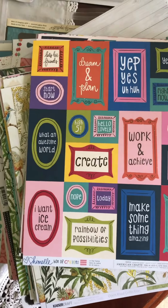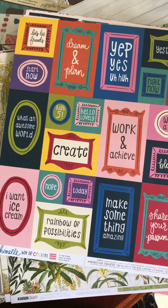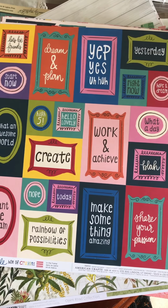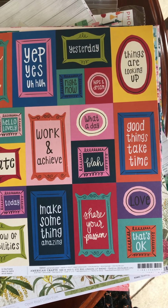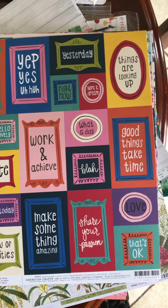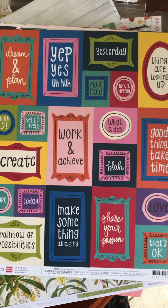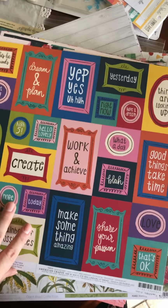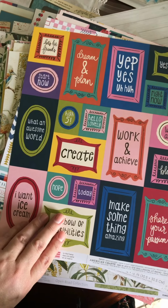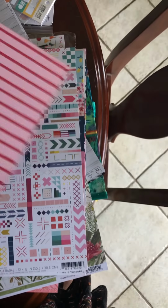When I originally saw Chamel's box of crayons, when it was advertised from Creativation, I didn't think that it was really my style. I didn't think that I would necessarily want it because it seemed to go a little bit more with smaller children and that kind of thing. But I changed my mind when I got into Sarah's store. I loved this cut apart page. Again, for titles, for cards, for embellishment blocks on pages.